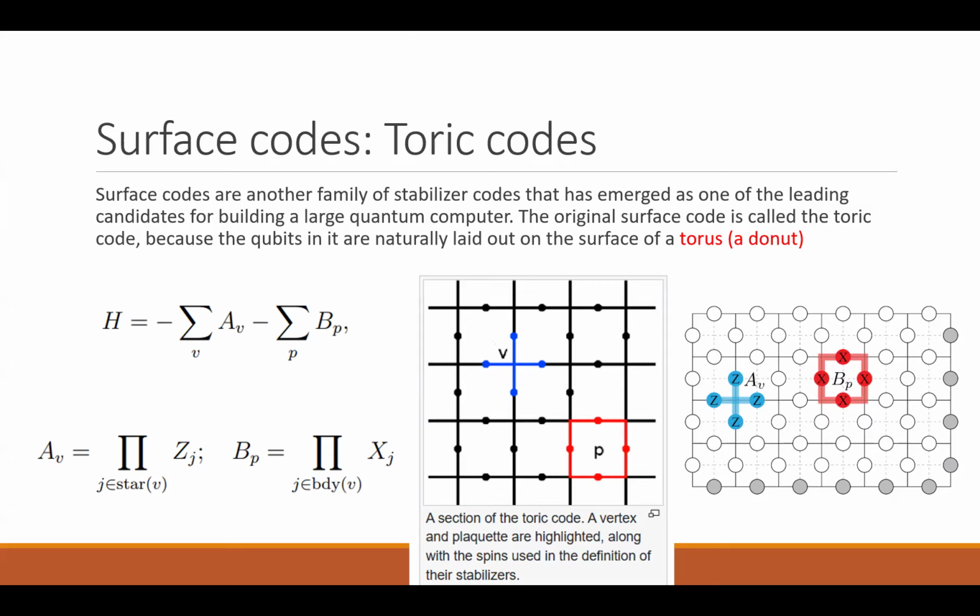So that means in terms of condensed matter, we have a Hamiltonian which sums over all the vertices and sums over all the plaquettes. Basically, the code space is defined to be the plus one eigenstates of all these operators. Can you imagine what the wave function looks like? There are some wave functions which are simultaneous eigenstates of all these operators. You should imagine that it becomes very entangled, very complex.